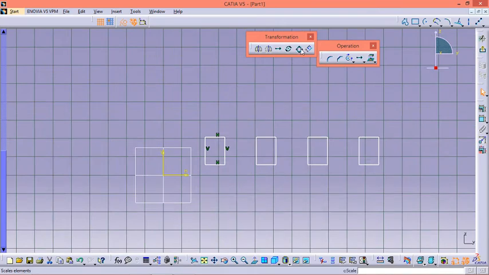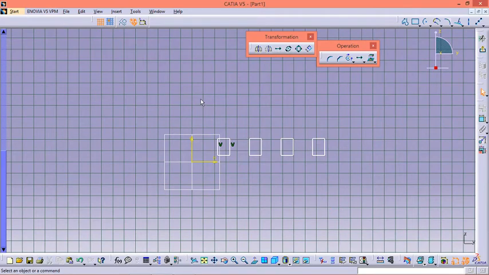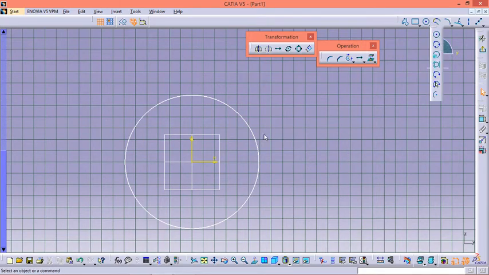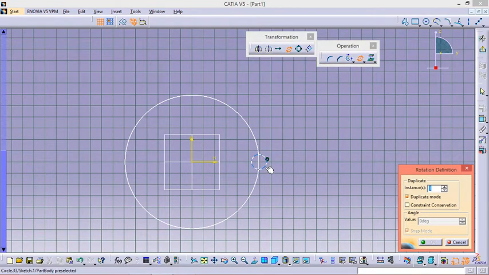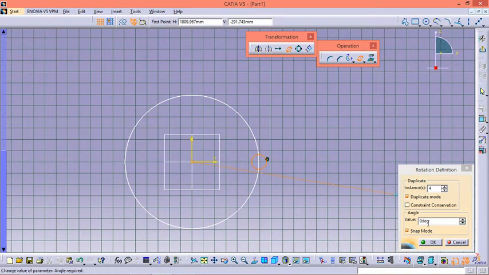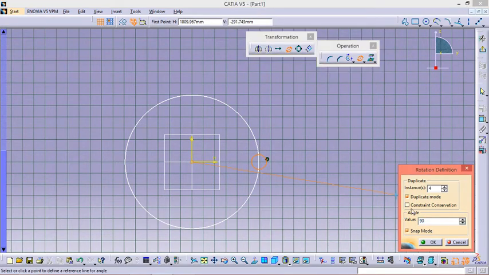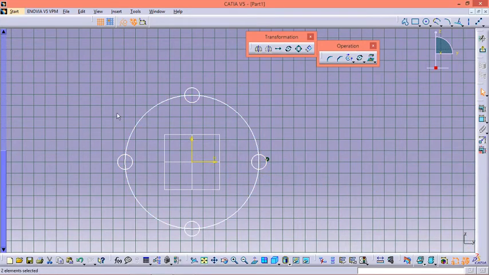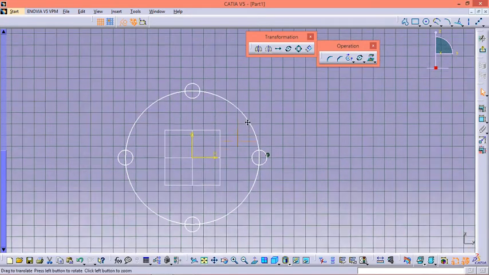Okay. The next one is rotate. Rotate is useful if you want to divide the entire circle into 12 parts, or the same profile to be repeated over the entire feature. In those cases, this rotate option will help. This is how many instances you want. If you want 4, click on 4. Click which is your center, and what is the degree. I will take 90 degrees. You can see now all the 4 circles are placed on the available circle.